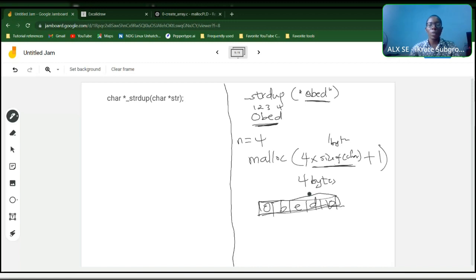Now, to be able to achieve all of this, the first thing is how do we get to know the size of this length, this string that we are being given? And as I said, there is a standard library function that we could have used, but unfortunately, ALX is not allowing us to use a standard library function. We have to come up with our own.